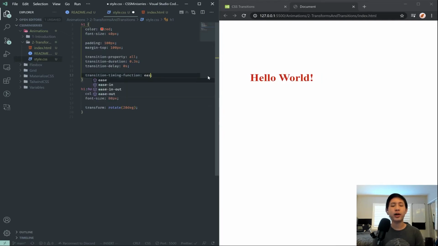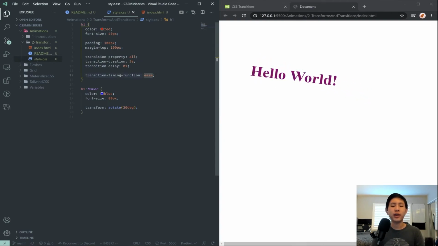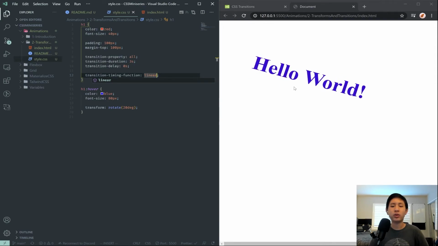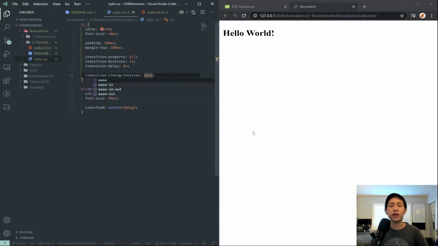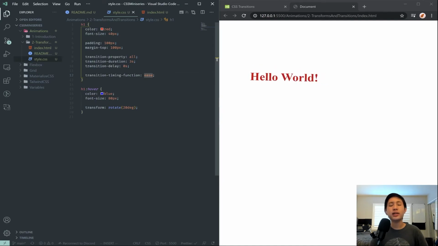Now another possible value is ease. If I use ease, it's a little bit hard to tell, but it gets a little bit slower at the end. So let's just say I have a transition duration of 3 seconds. I'm going to go ahead and hover, and notice it gets slower at the end. Whereas if I had linear, and I saved that, notice it takes constant time the whole time. And it does seem to take longer when I do this, versus when I do ease, it moves faster at the beginning and slower at the end. It's a tiny difference, but when you use it correctly, it can make a really big impact on the way your website looks.